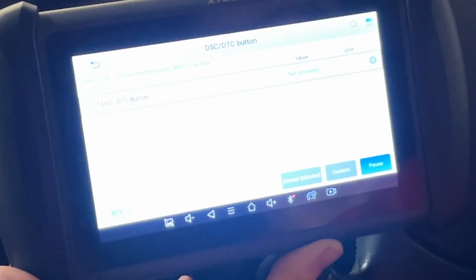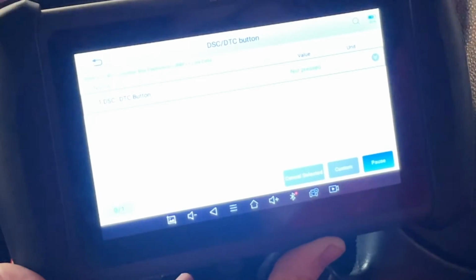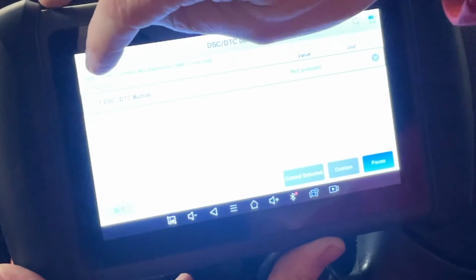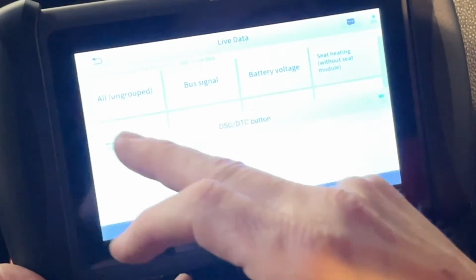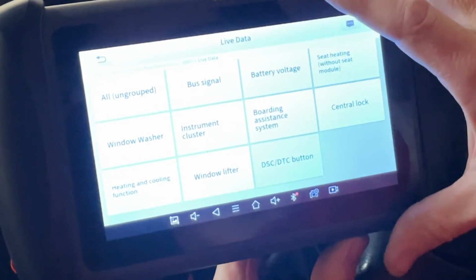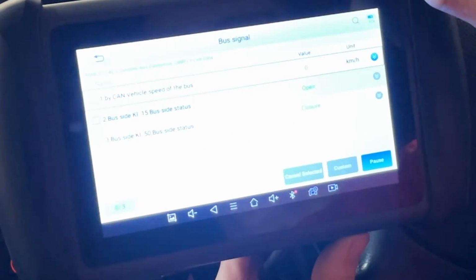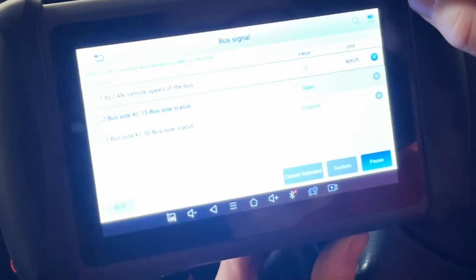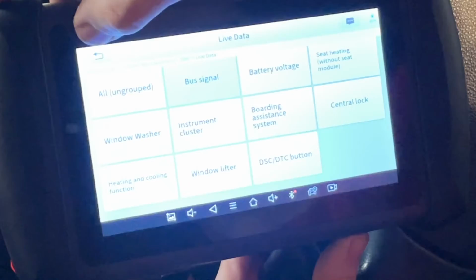I've just shown you the button and we can prove if that's active by pressing it. You can see when I press this, it knows, when I press it, it kicks it in. So you can actually check these systems out live as you're doing it. We can also go into the bus signal, which is the CAN bus network on the car, which is basically like a Wi-Fi system hardwired around the car, all the ECUs talking to each other, and you can see from that whether the wires have got a break, a poor connection, just by looking at those figures and seeing what's good and what's not.